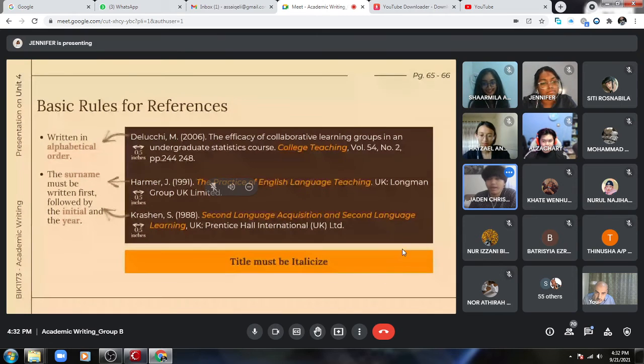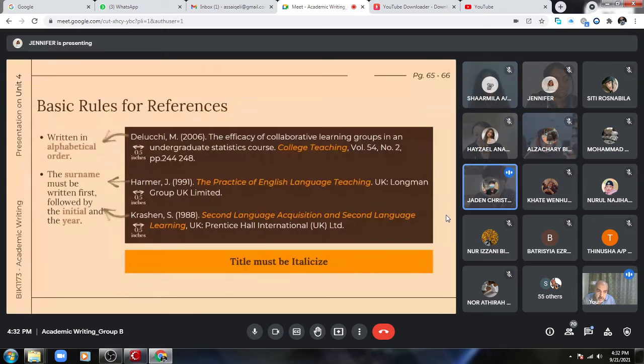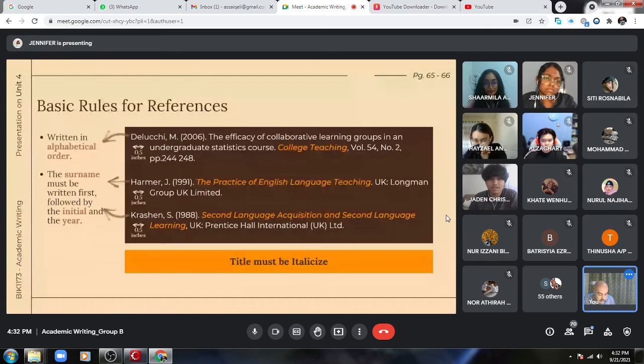Third, as the doctor has brought to light just now, the title of the book or journal must be italicized. Again, we can see in the example what should be italicized. The title of the book or journal must be italicized.